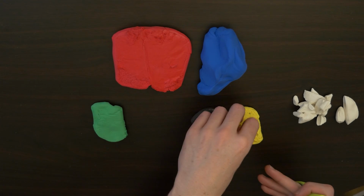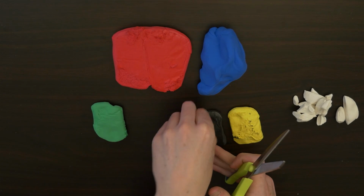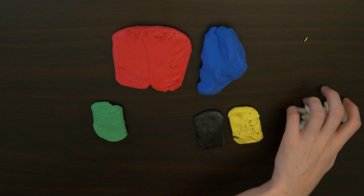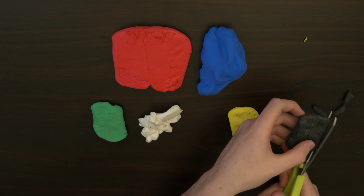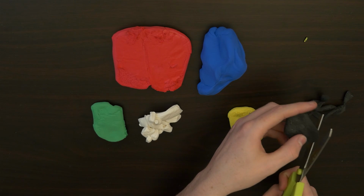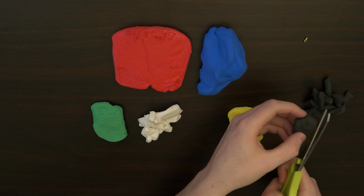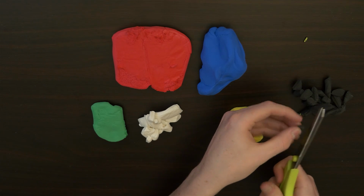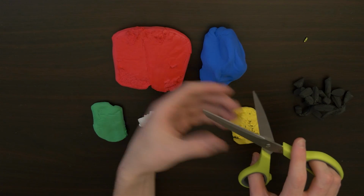Oh no, don't mix. Not yet. Dang it. Oh well. It's gonna mix anyway, I suppose, isn't it? Okay. And it didn't actually leave anything on the scissors. Didn't dirty them at all.